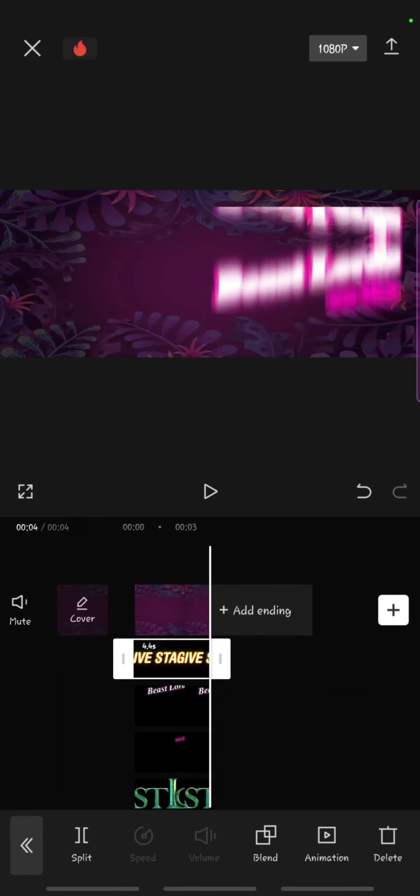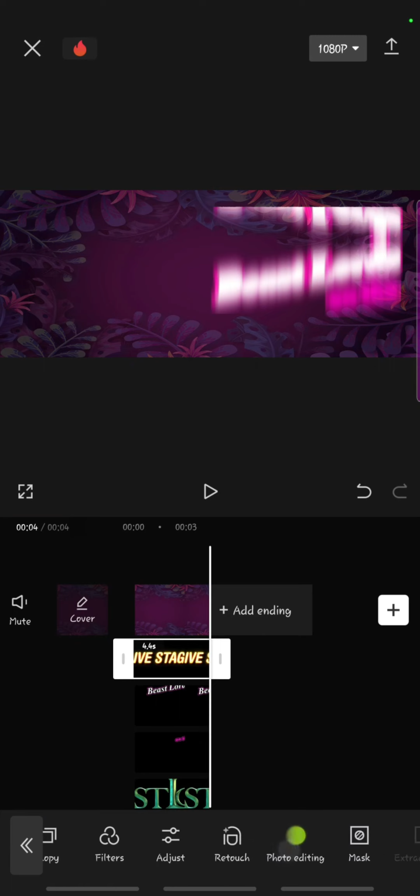So the reason why I'm using the exact same animation as I did for the enter, the in and the out animation, the reason why I'm matching them up is because this is going to be looped. And this will enable it to look more cohesive when it loops. Anyway, so we have gone through all of the editing. I've showed you how to split it, shorten it, all that jazz. I think I've covered all of the basics of CapCut.